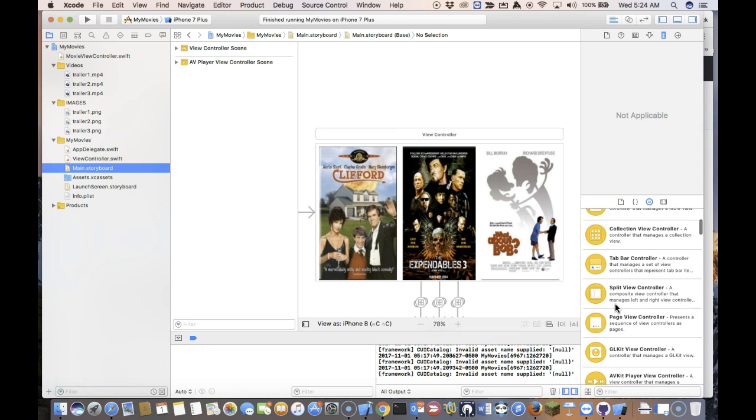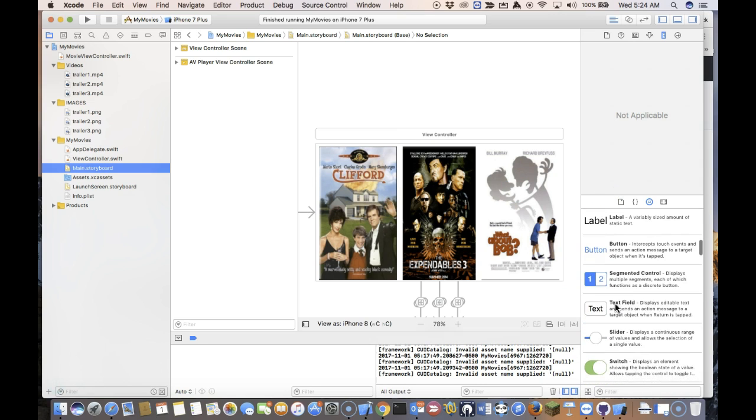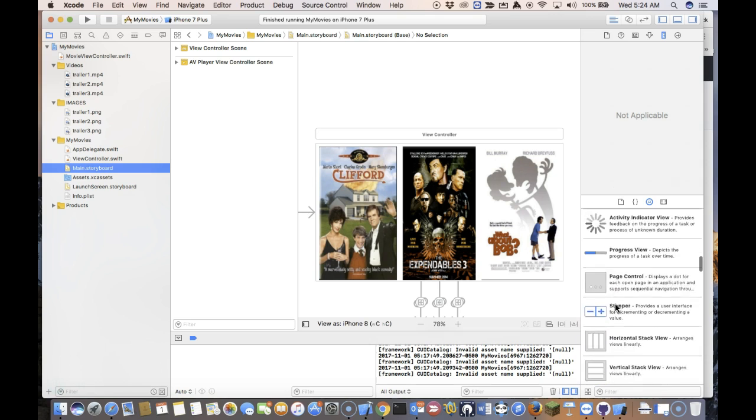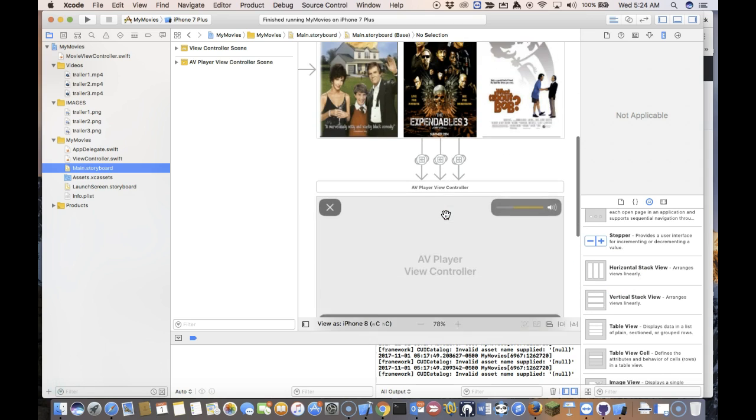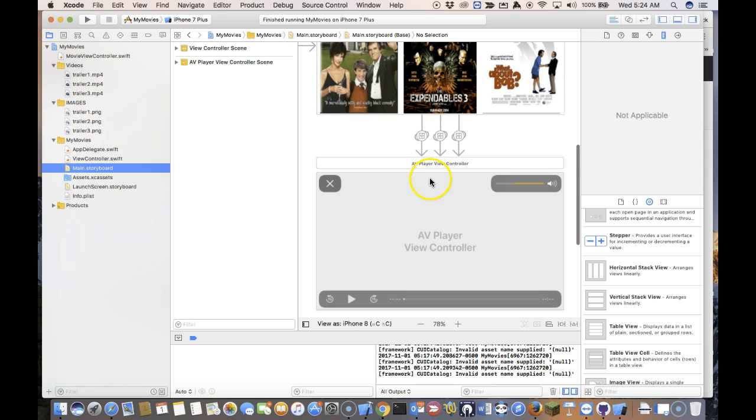In fact, I will find it here. Horizontal stack. Inside the horizontal stack are views and buttons. Below this is an AV player with 3 segues to the player.